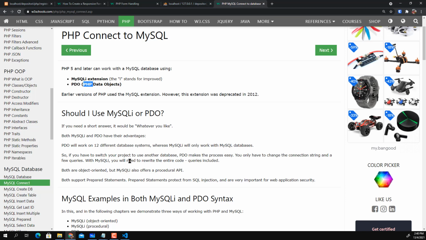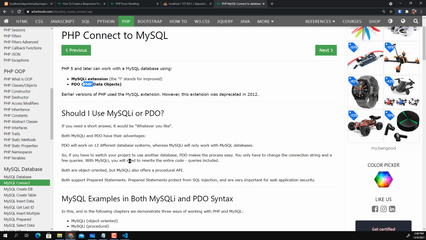Okay, 12 different database systems, because for MySQL there is a number of databases that support it, it's not just one type of database, and PDO can work on these 12 different database systems.